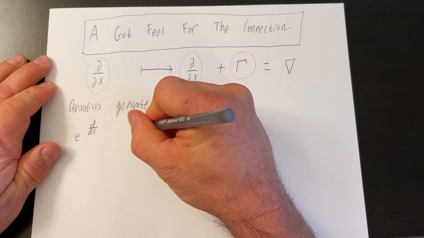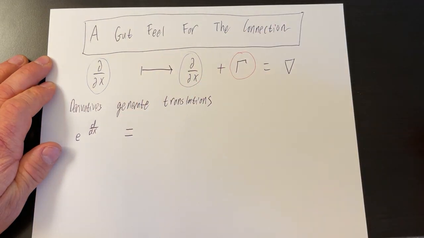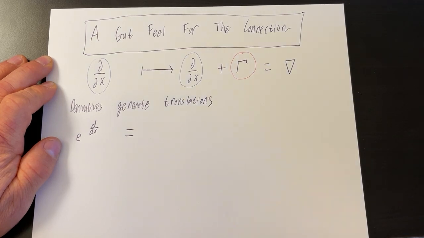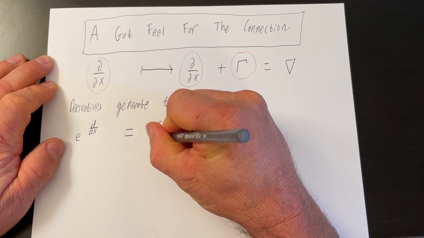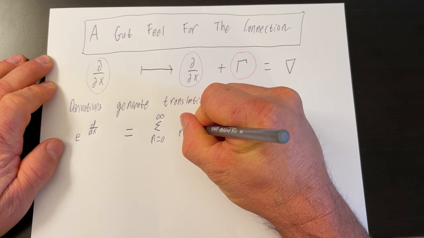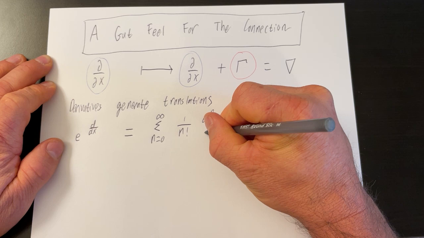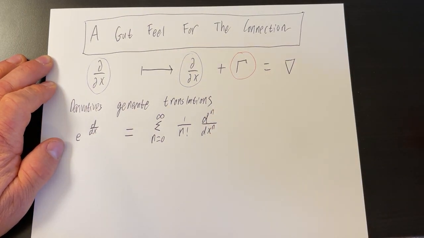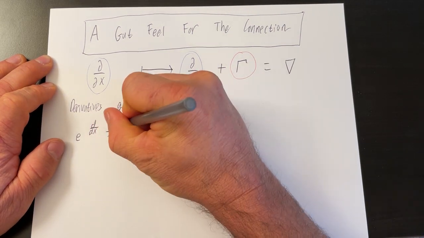It turns functions into other functions, and the second derivative operator also turns functions into other functions. So there's a third derivative operator, a fourth derivative operator, and what I mean by this exponentiation is the Taylor series of differential operators. This is the nth derivative operator. It turns a function into the nth derivative of that function. Let's go ahead and do it. We're going to put a function here.